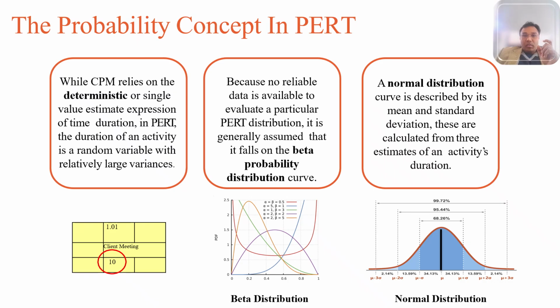So let's now look at the third graph, which is your normal distribution. The normal distribution, your bell curve, is a symmetric distribution defined by two elements. The first is the mean. The mean is the average of a set of numbers, calculated by summing all the values and dividing by the number of values, which gives you your expected value. The second is the standard deviation.